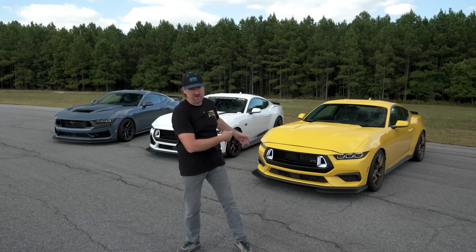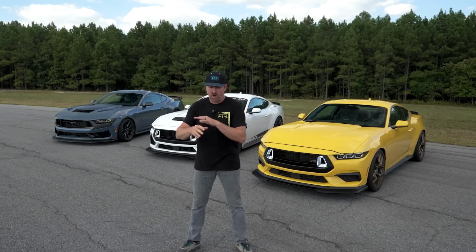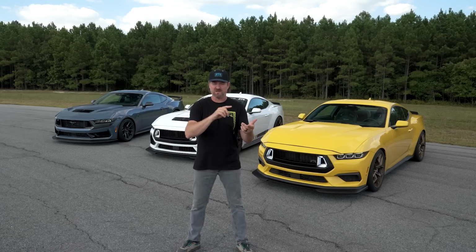One of the coolest things about Mustang is the options. Whether it's budget, performance, looks, cachet, whatever it is that you're looking for to help you add to your lifestyle or your goals, you have options. We've got an EcoBoost, we've got the Spec 3 RTR and the Dark Horse out here, all different customers, all different lifestyle approach, different performance. Whatever it is that you are attracted to, rest assured that if it has a Mustang on it, that it is extremely fun to drive, and I'm excited to show you how to use it today on and or off the track.